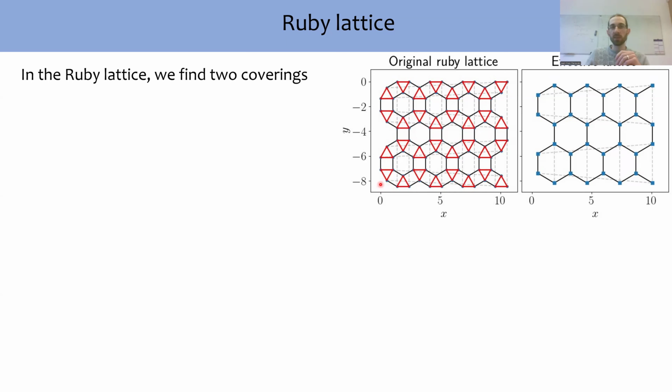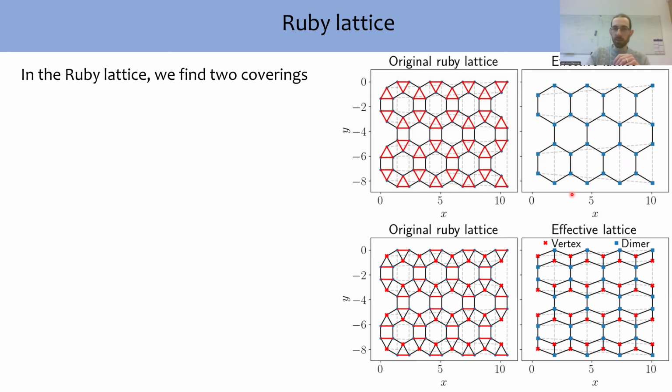And the effective lattice of this triangle is just a hexagonal lattice, which is bipartite. So we found a potential scarred state. And in fact, there's another covering, which is a bit less trivial. It's the same covering, but we now split the triangle between a dimer and a single site. Well, the single sites are two-level systems. The dimers are effective two-level systems. And the effective lattice is this weird doubly hexagonal lattice that is weird, but is still bipartite.